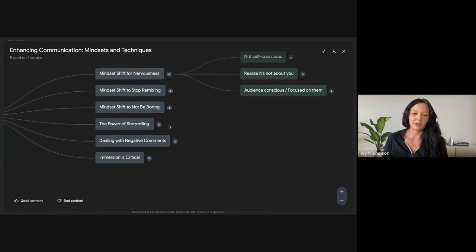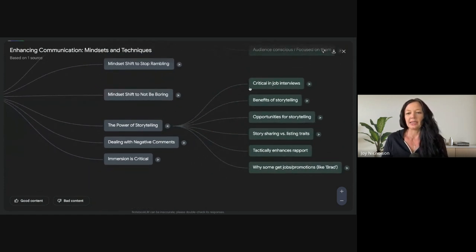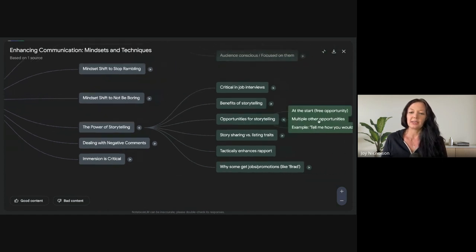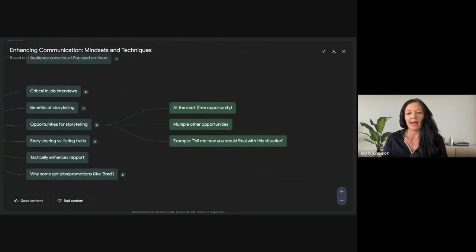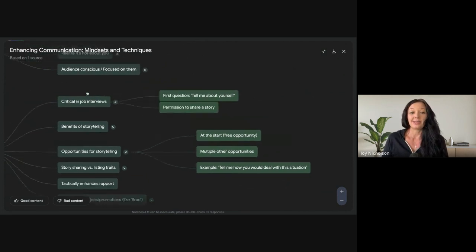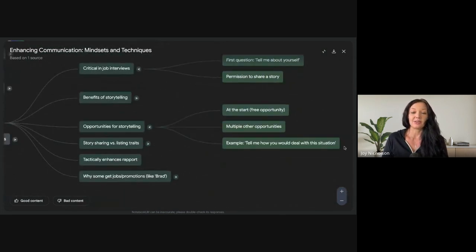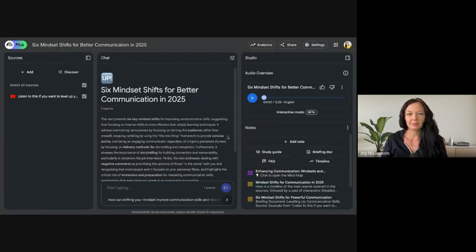You can see the power of storytelling, and then you can see there it says critical in job interviews, benefit of storytelling, opportunities. So if I open that up, it will say at the start multiple other opportunities, example, etc. And it is just incredible, and it just goes on until it ran out of things to mind map about that part of the content. So that is just absolutely so much fun. So let's get back to the screen and let's play.